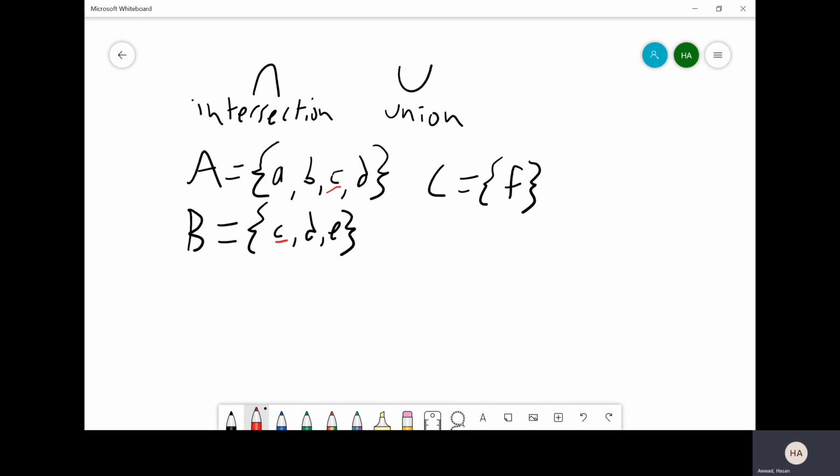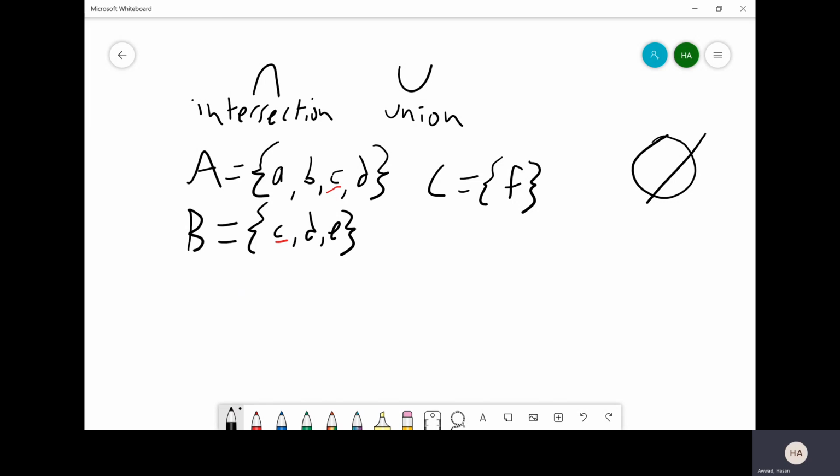Okay, so before we move on, the one last piece that we have to talk about is, what if we try to take an intersection of things and there are no shared elements? There's nothing that is shared between the two sets. Well, we call that the null or the empty set. The notation for it is a circle with a slash through it.